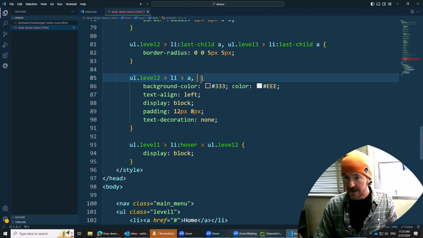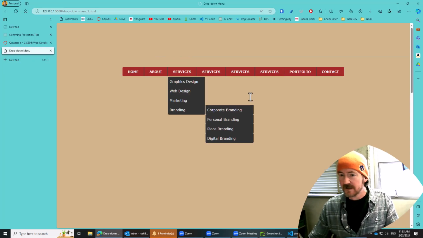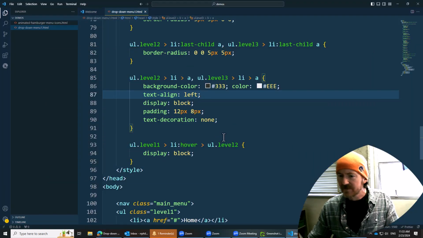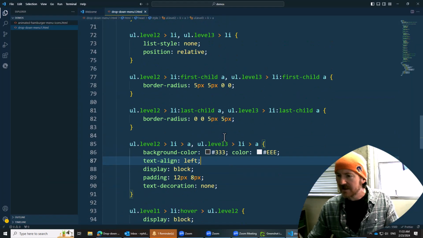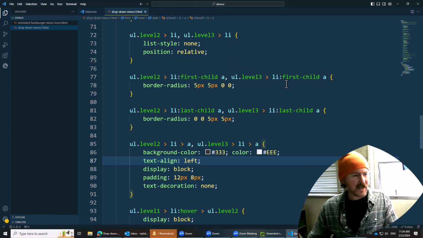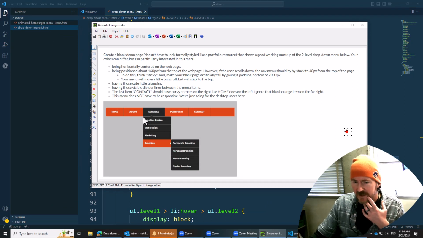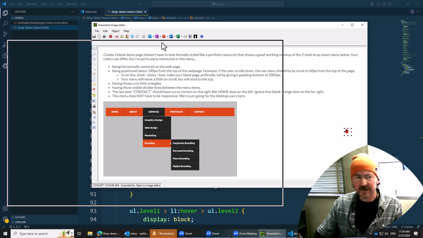Copy, comma, space, paste, level 3. All right, now we're getting there. You can definitely tell my border radius is definitely screwed up. So somehow I screwed that up. So let's make sure I've got this. Unordered list, level 3, list item first child. Oh, they are going to have different border radius. No, they're going to be the same. Yes, I'm looking at the top left, top right, bottom left, bottom right of the whole list item here. So that is what it's supposed to be.